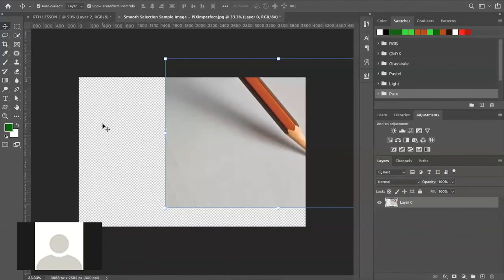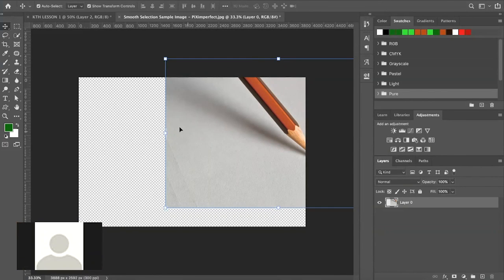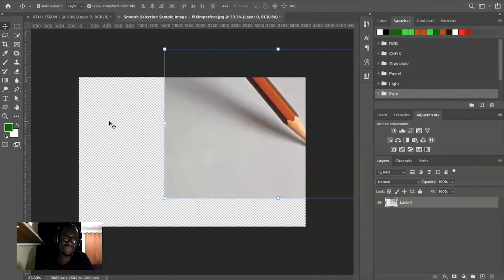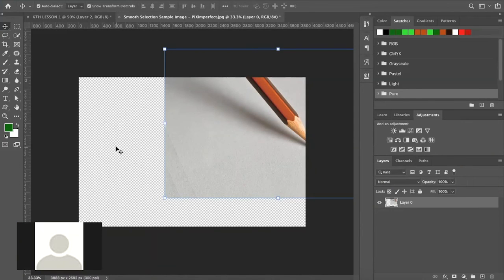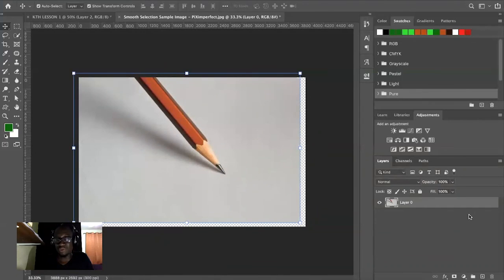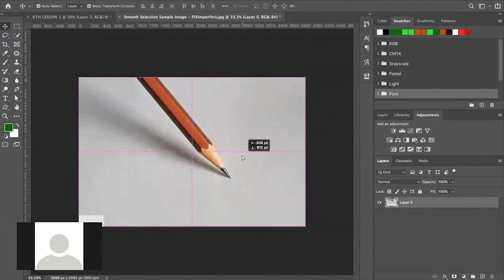And what you see beneath, this small black and white, or gray and white checkered thing, you see beneath, there's nothing. It tells you that this is transparent. So when I save this image in PNG, you will see this particular portion as transparent. In a PNG file, it will be transparent. So, for instance, you design a logo and you want it to be transparent, you have to make sure that the background layer is even hidden. Okay. So basically that's it.